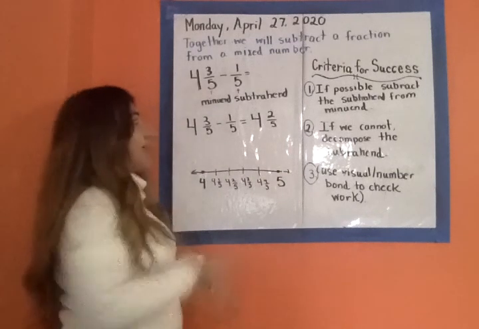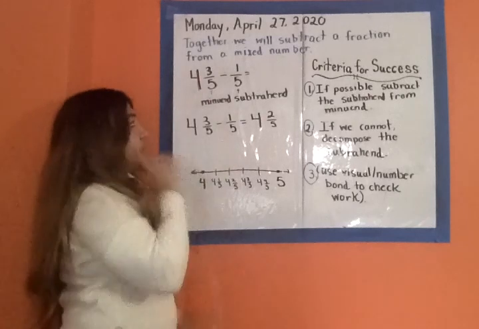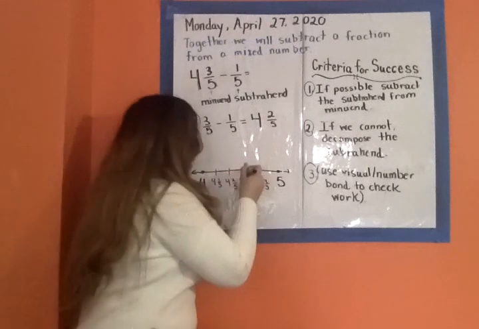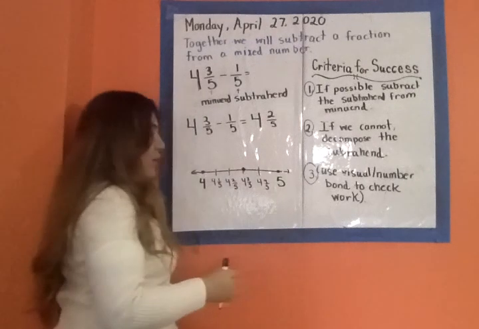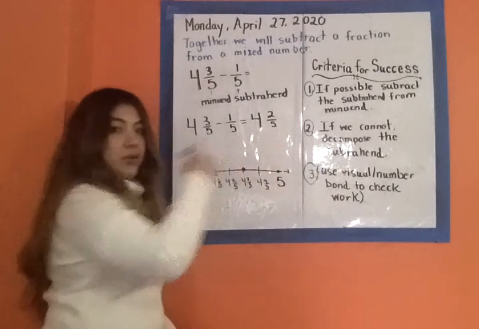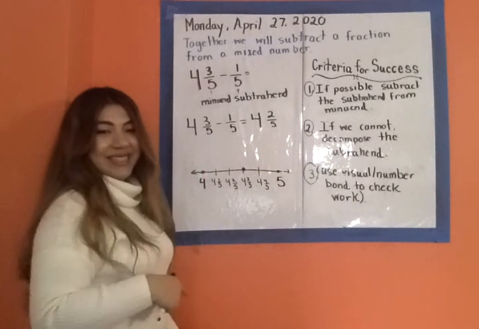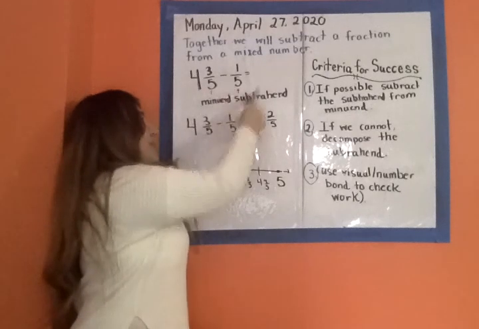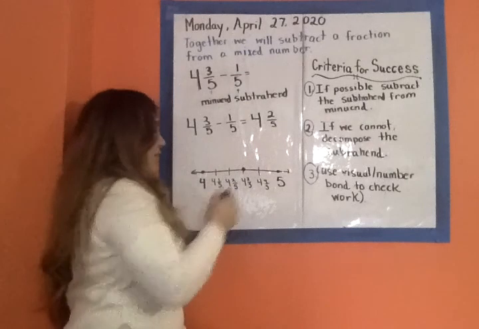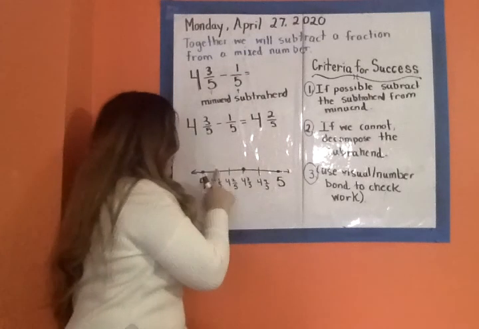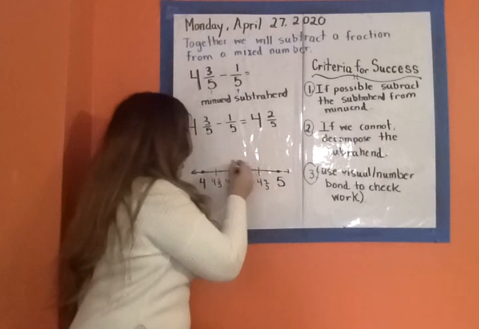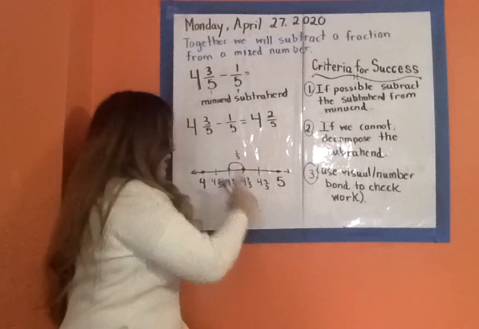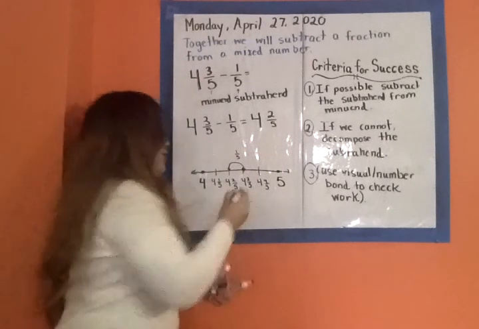Alrighty. So again, starting point, my minuend. Let's find 4 3/5 on this number line. Okay, and since I'm subtracting, am I going to go forward or am I going to go backwards? Ding, ding, ding, you got it. Yep, backwards. I'm going to subtract just 1/5. That means one jump, right? If each of these partitions represents 1/5, all it is, is going back 1/5, which gives me a difference of 2/5.